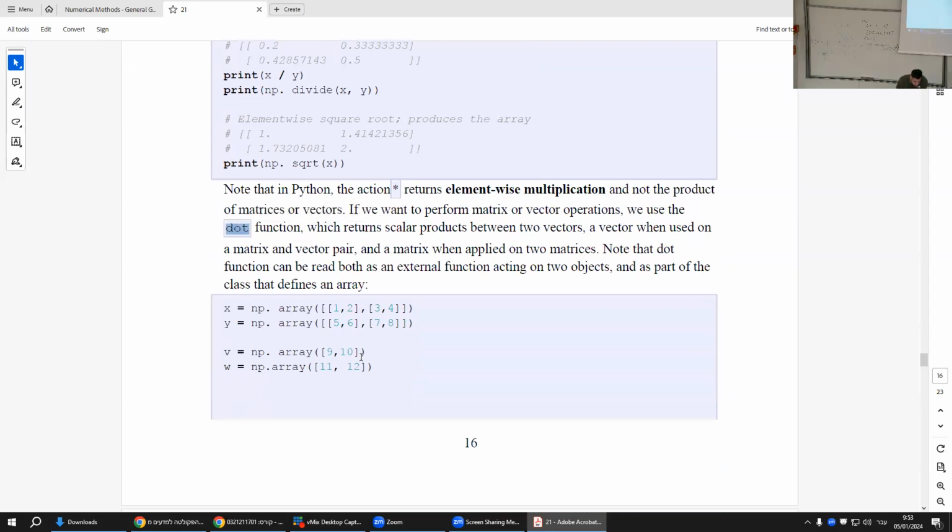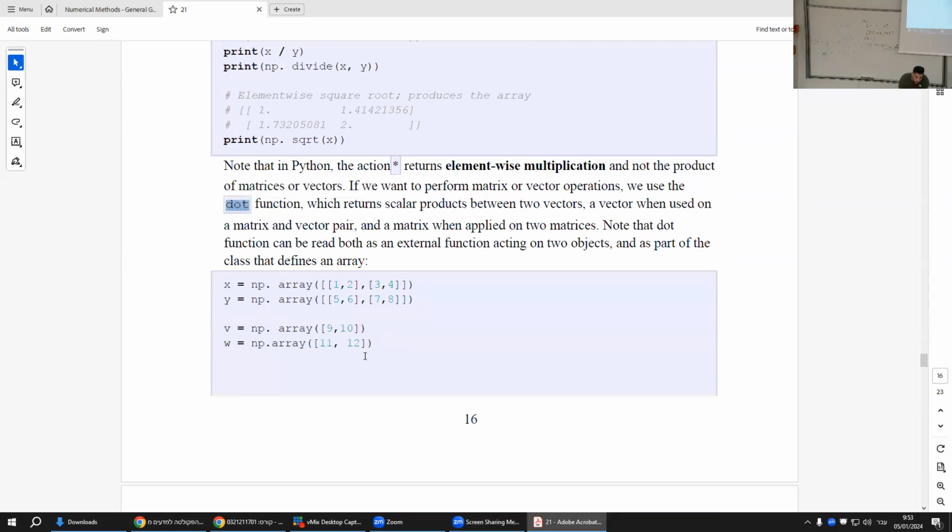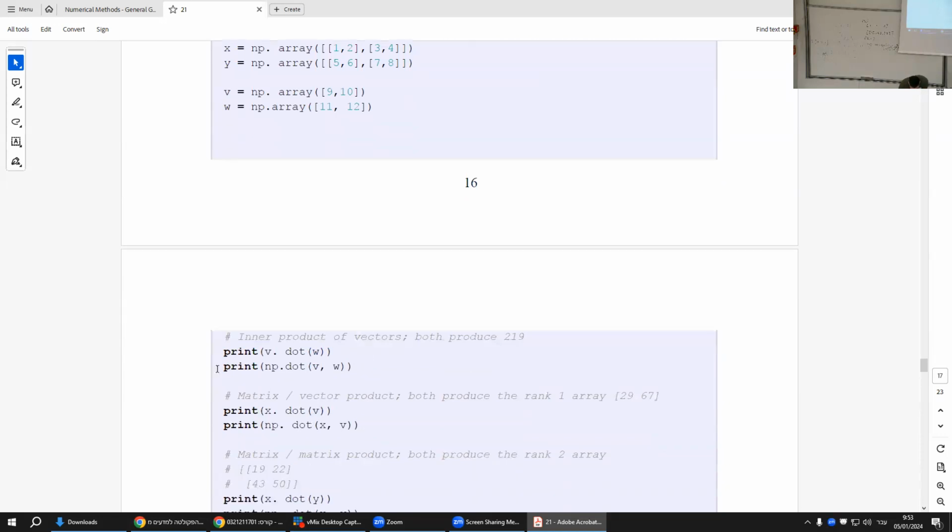So the dot function, let's see how it works. We can use it like this, v dot w. So this is a method defined in the array in NumPy, but also we can use np dot, numpy dot, the multiplication between v and w.